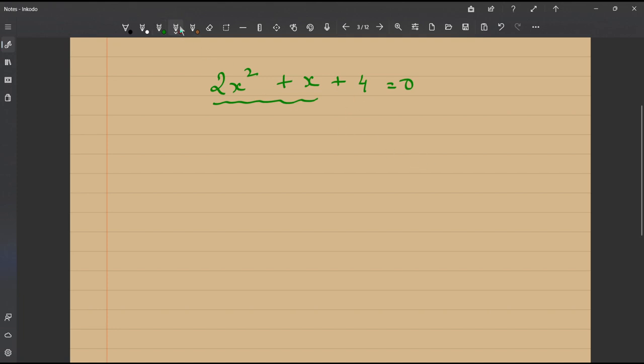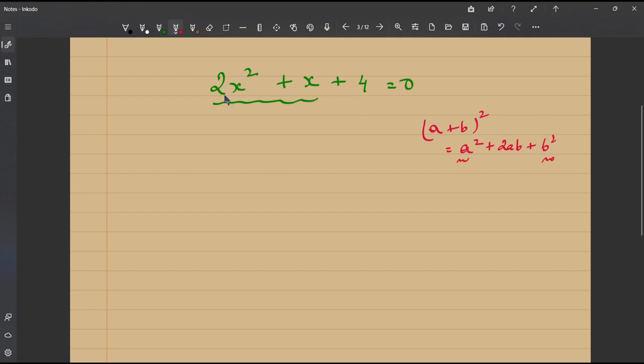How does a perfect square look like? Especially in a polynomial, a perfect square is if you multiply a plus b into a plus b, we get a squared plus 2ab plus b squared. So it would have an a squared term, a b squared term and a 2ab. But in this equation, we see that we have an a squared term, right? But we do not have any b squared term. We'll have to find the b squared term.